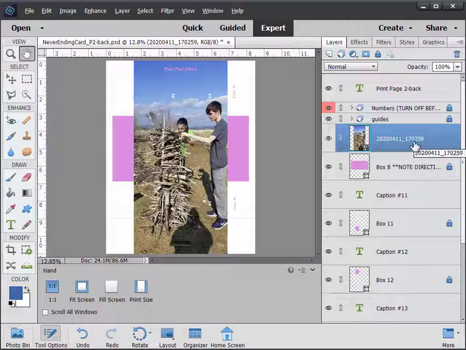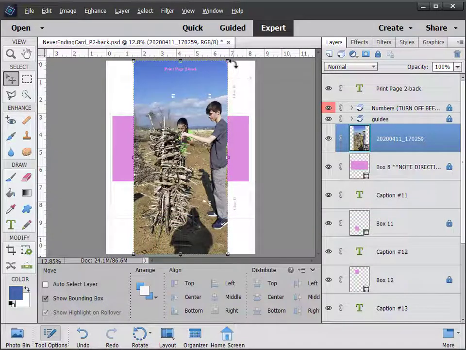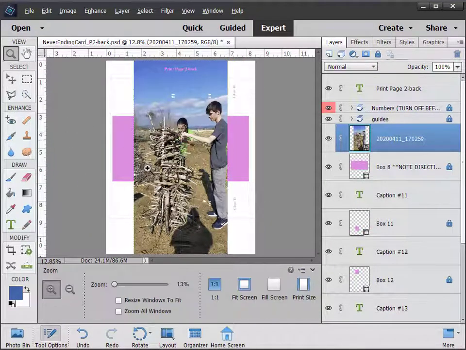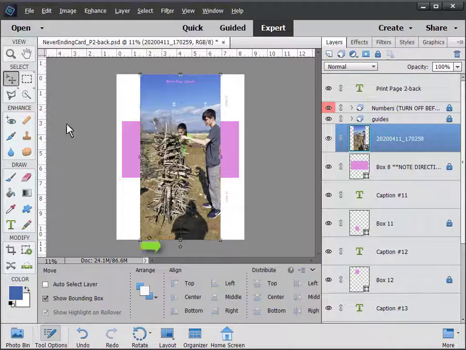The next thing I want to do is rotate the image, and I might want to resize it. So I'm going to get my Move tool, and then you'll see the bounding boxes with arrows. And if I zoom out a little bit, go back to my Move tool, you'll see a handle at the bottom of the image.